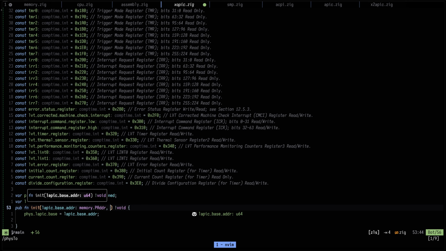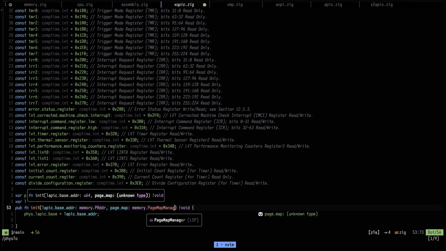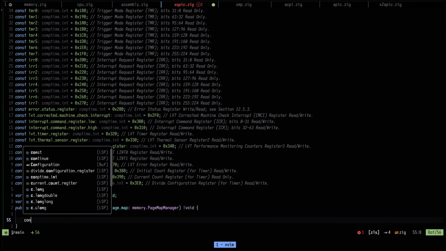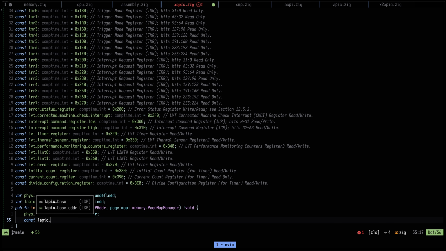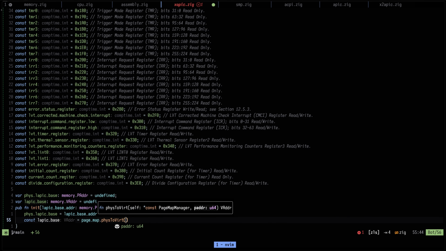Sure, so this would be page map, and this could be memory.PageMapManager. Not used, okay, that's fine. So const APIC base is page map dot phys to virt of some p address, so that's lapic, or let's just pass it the physical p address. It's good.